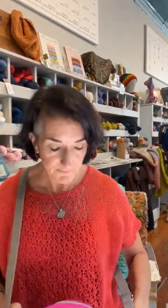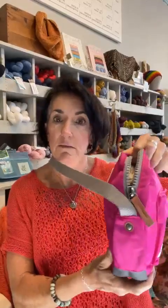I love this pink. It's color candy. So I was going to show you some others that we have, and we have some more coming in. But I had 2 skeins of yarn in it this weekend, as well as my wallet. So it holds not a lot, but enough. I had my keys in here, and I like lip glosses and chapsticks and stuff like that. I always have at least 1 or 2 with me, so I keep them in here.